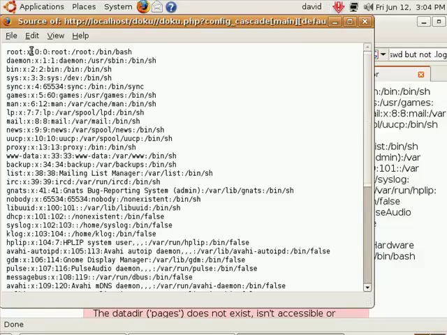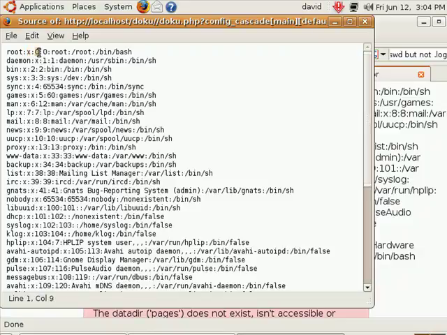Now what each of these means: root is the username. This x here should be the password, but it's not there. Instead, there's an x, which means the password has been shadowed, and it is not actually stored in this file, but in a separate one, maybe the etc shadow file.